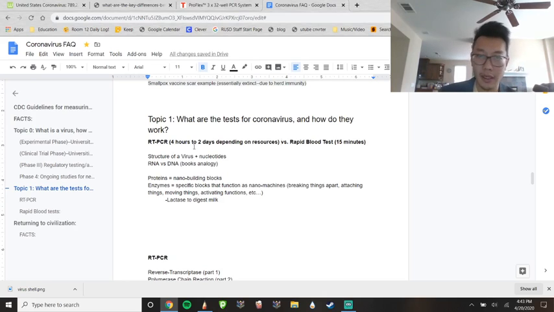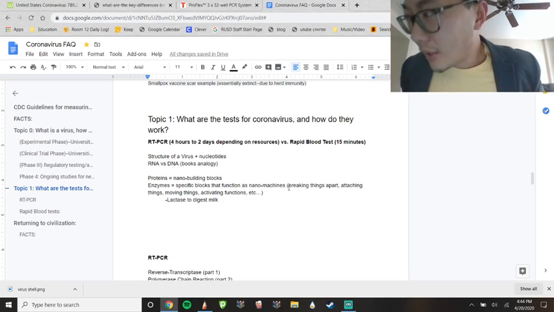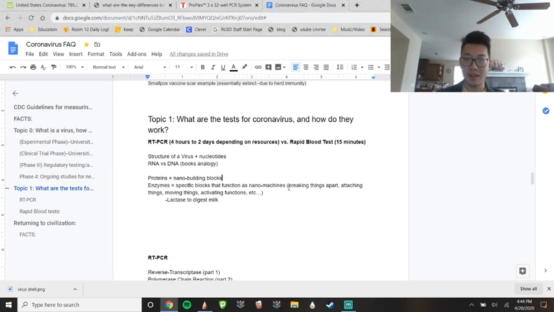I'll talk about that in a little bit too. Before we can actually talk about those two tests, there's going to be some acronyms and scientific-sounding things. You don't need to remember any of that. But the point is, these concepts are not super hard to understand. I want to talk about it so the community and students can understand what we're facing and what scientists and researchers are actually doing day to day.